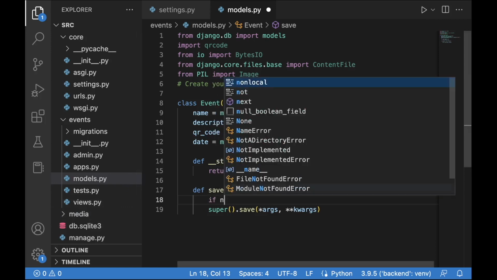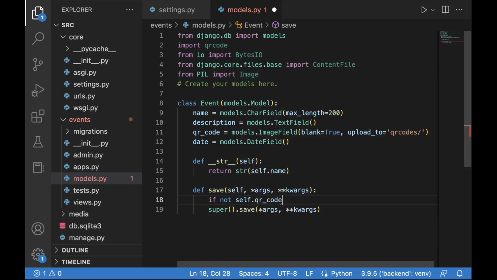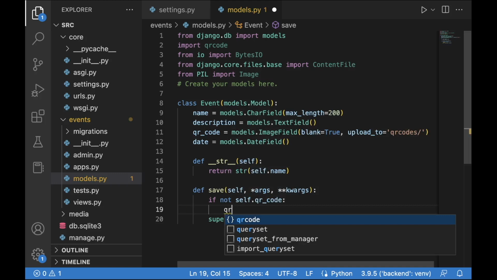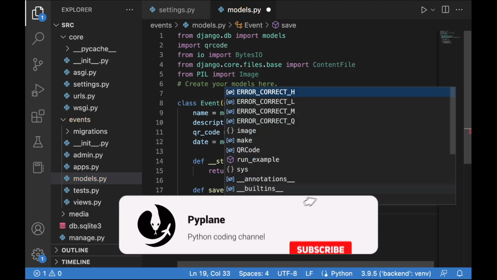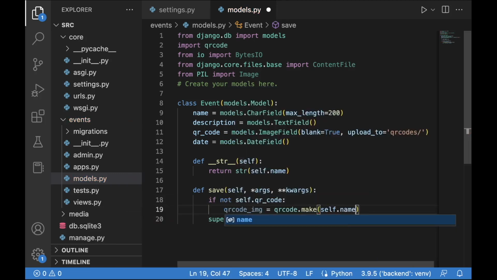So first of all, if not self.qr_code, and then we are going to create a QR code image from the name. So qrcode_img is equal to qrcode.make, and here let's pass in self.name.